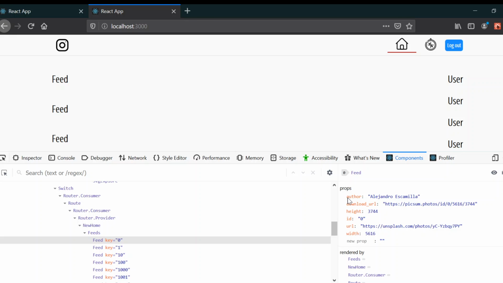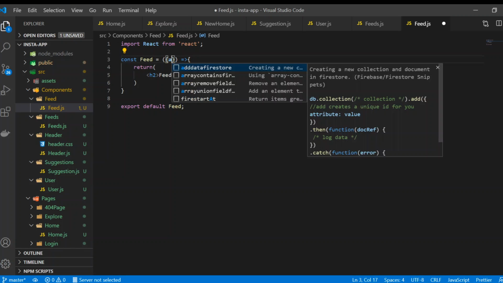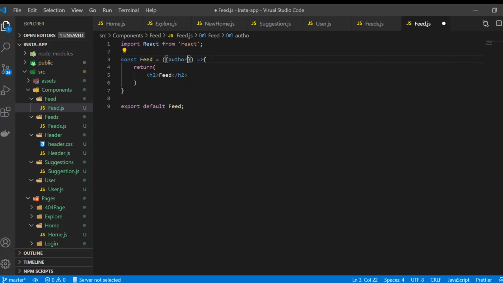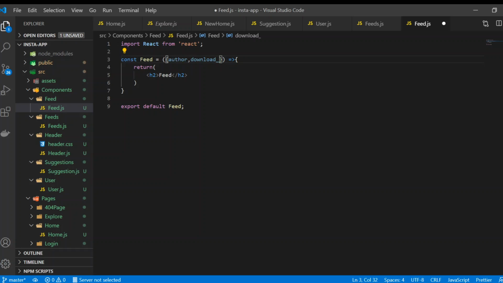So we need this author and download URL. What I'm going to do is extract these two properties from the props and use them here, and now we're going to display them in here.